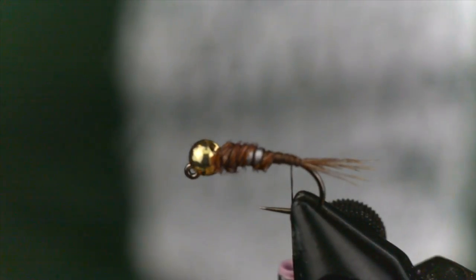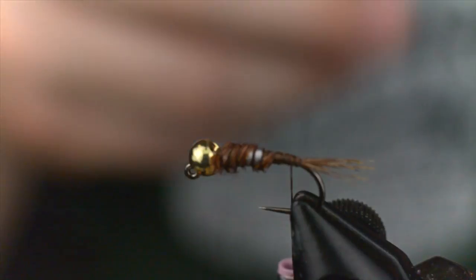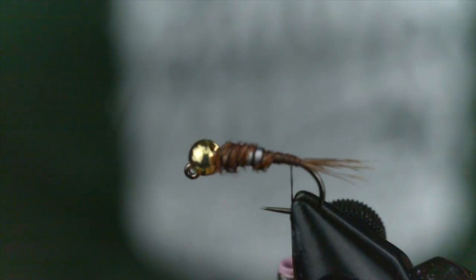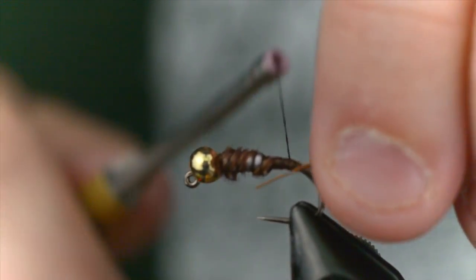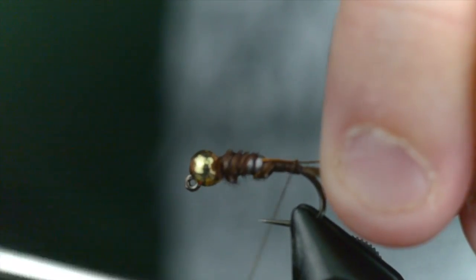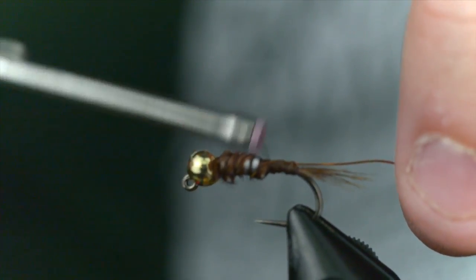wasting material. I'll then take some fine brass or copper wire. You only need about 3 inches or so of it, so I like to pre-snip mine. It just makes it easier to manage. And I'll tie it in from the base of the weighted wrap.